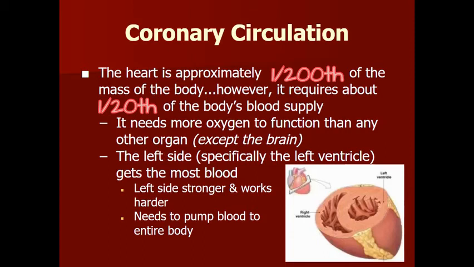So even though the right ventricle is a pumping chamber, the right ventricle is only pumping blood to the lungs, which are right next door. And so the right ventricle doesn't need as much force, whereas the left ventricle has to make sure blood gets to every single part of your body.